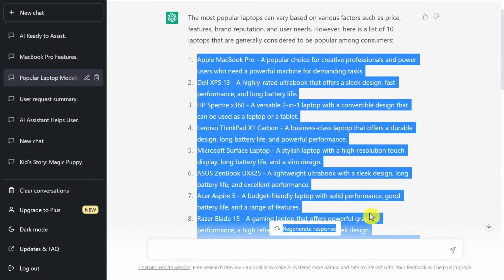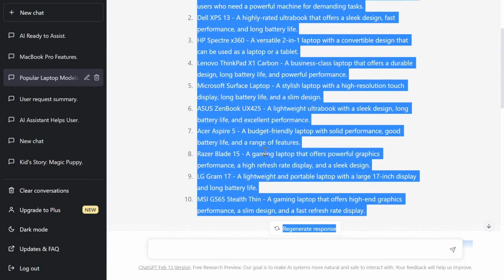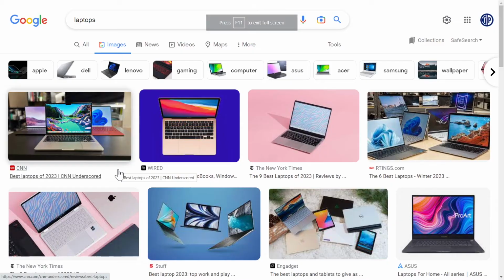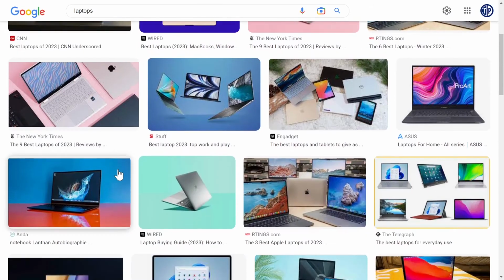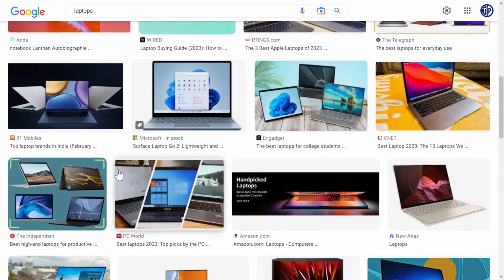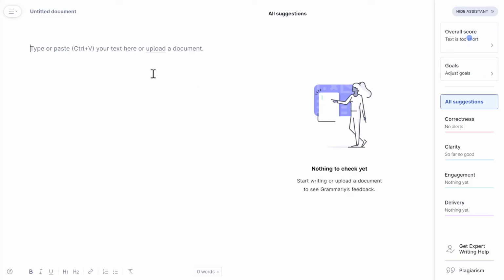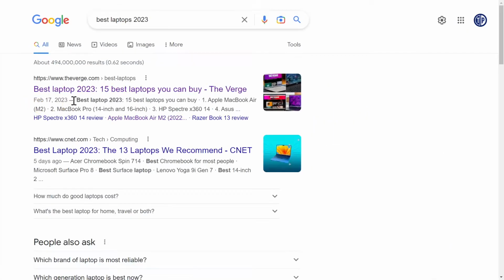Once you do that, just combine all of them into one article that you can then post to your own website. You can also post your affiliate links that you will get from Amazon. As for the images, it's not a big deal, you can just download some images from Google. But before you publish this text, make sure you also double check it with Grammarly.com, just to make sure there are no grammar mistakes and stuff like that. And once you do all that, your blog will also rank on Google.